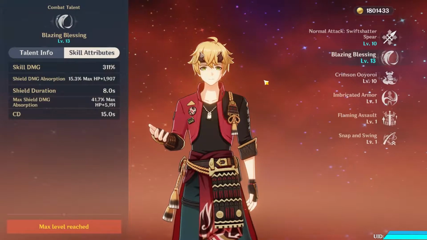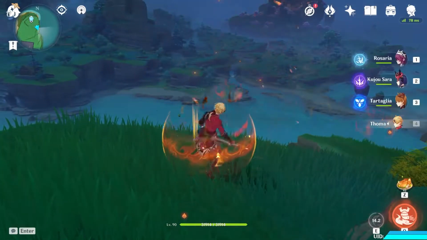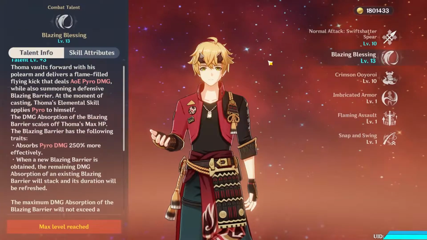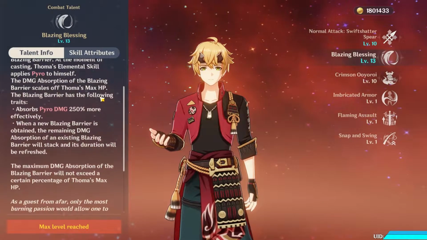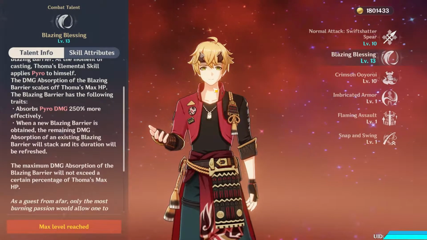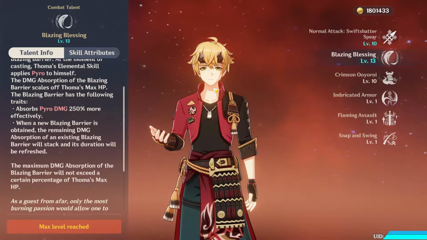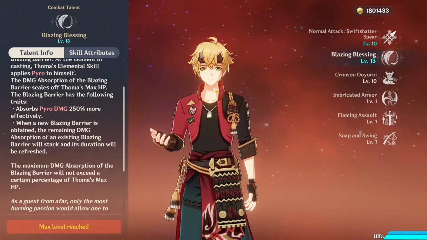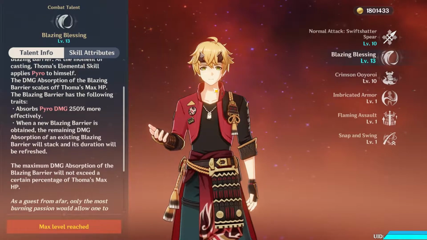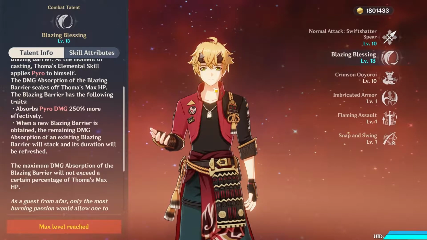His second skill, his E, called Blazing Blessing, is where he does a flying kick that deals AoE pyro damage while also cleansing himself with pyro, and applying a pyro shield called a Blazing Barrier, which is the main use and selling point of Thoma. The use of Blazing Barrier is that the shield has a damage absorption that scales off his max HP, and every time you stack it or refresh it between his E and his Q, the remaining damage absorption of the existing Blazing Barrier will stack.